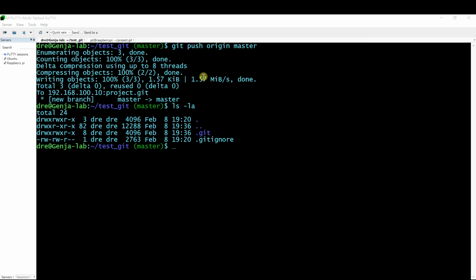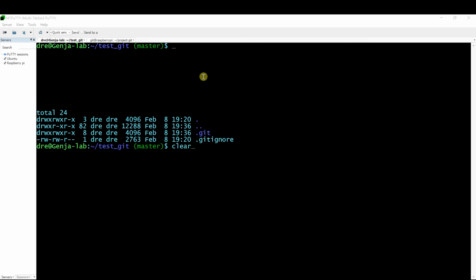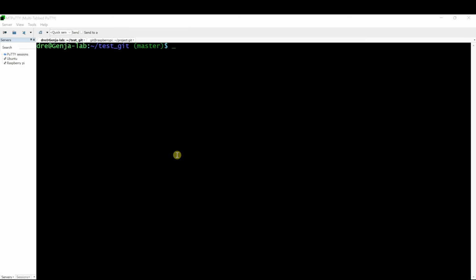So now what we're going to want to do is check if we can actually clone some data from this, pull this information down now. So now we're going to emulate this. So we're just going to clear this. To simulate this, we're going to create a new directory called clone. So if we cd out of this, taking us back to our home directory, we're just going to create a directory called clone. We're going to cd into clone, and then we're going to use git clone.